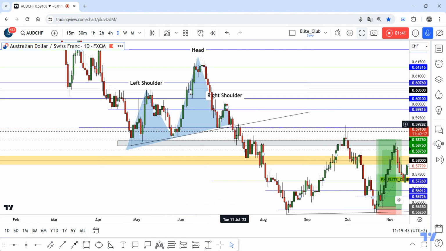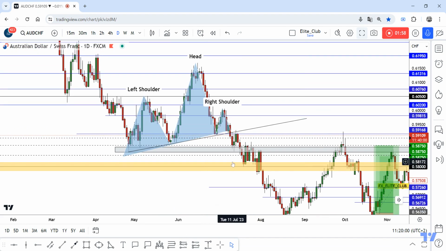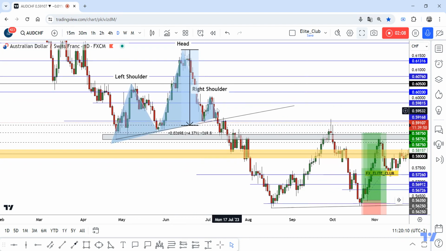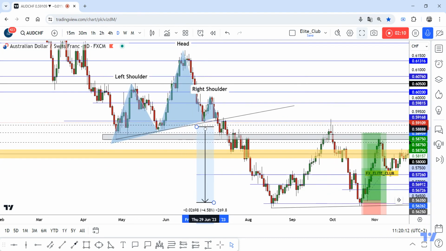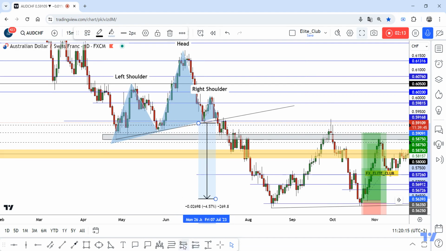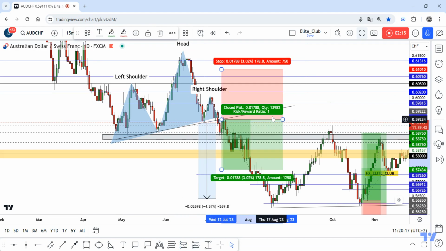So here we have a daily closure below this neckline, and then we will wait for the price to go up, or even enter directly from here because the closure is not far from the neckline. And the last thing, how can we measure our target? We should put this tool from the high of the head to the neckline, so 2600 pips. So we will put it like that, and then we will put our trade.